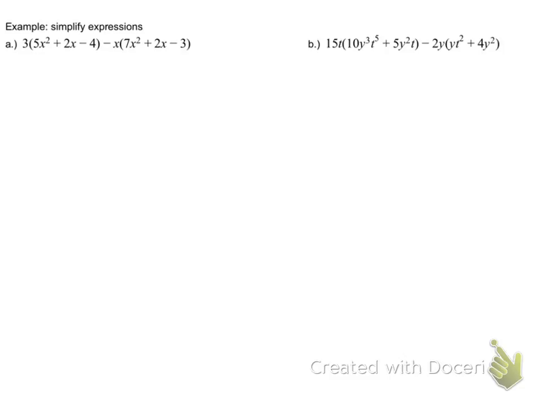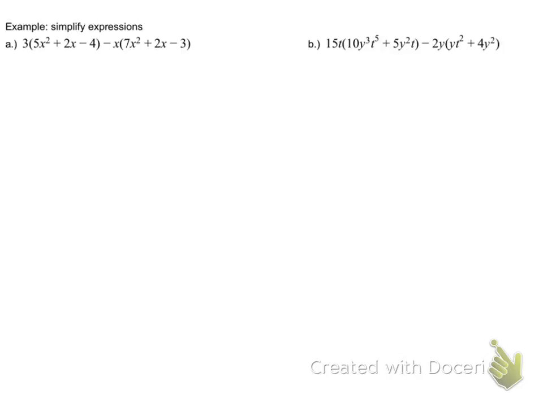So, how can we make it a little bit more difficult but realize it's not? It's just take both of the type of problems in A and B from the last page and then add them or subtract them. So this is really no different. The biggest thing you need to do is sit back and ask yourself, do I need the parentheses, yes or no? And take a look at both of these groups. They both have something in front of the parentheses, which means you do need them, which means I need to get rid of them by distributing.